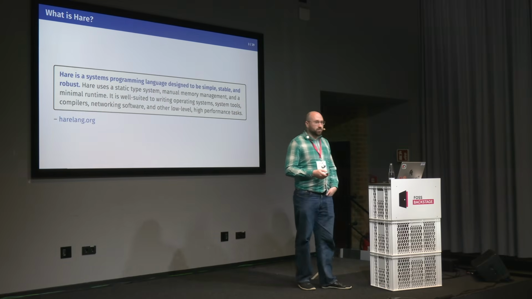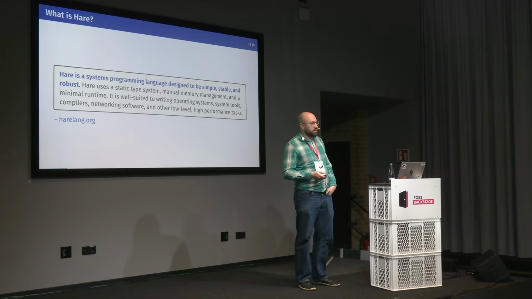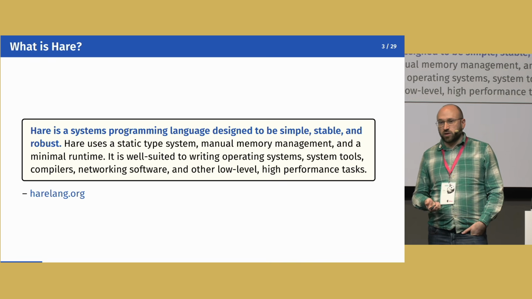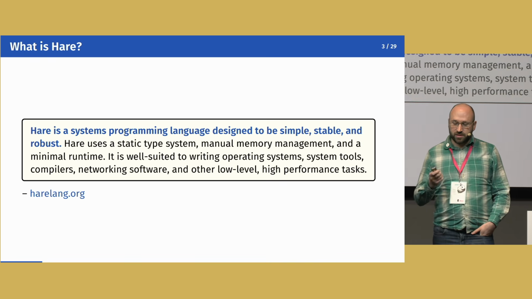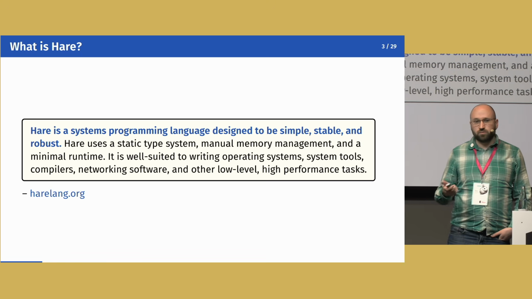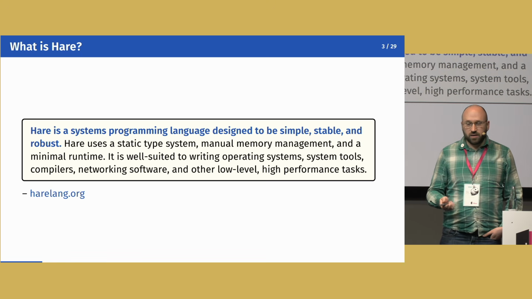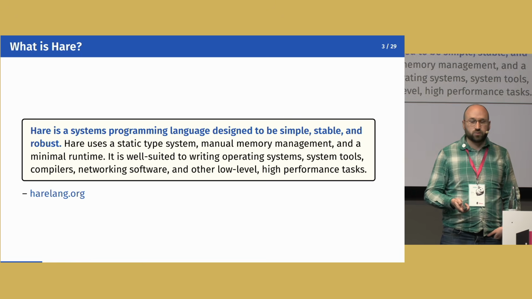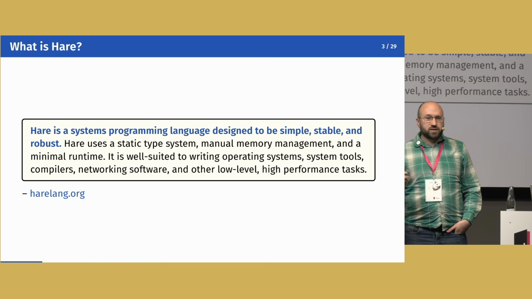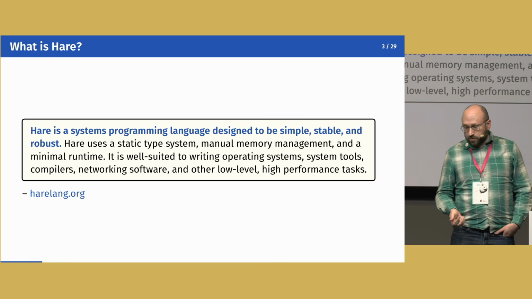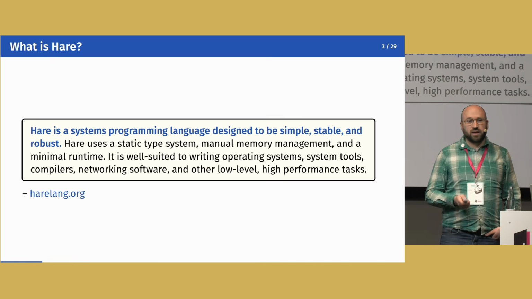So what is the Hare programming language? My talk is not really about that. My talk is about how we govern ourselves, but I'll introduce it briefly. Hare is a systems programming language, and we prioritize stability, kind of like a radical stability even. We want to be somewhat boring, but also reliable and stable for a very long time, which is something that I think distinguishes us from a lot of other programming languages and programming environments where there's a lot more churn. This is something we're trying to work against as we build our project. But again, the actual language is not what I'm here to talk about. I'm here to talk about how we govern ourselves.